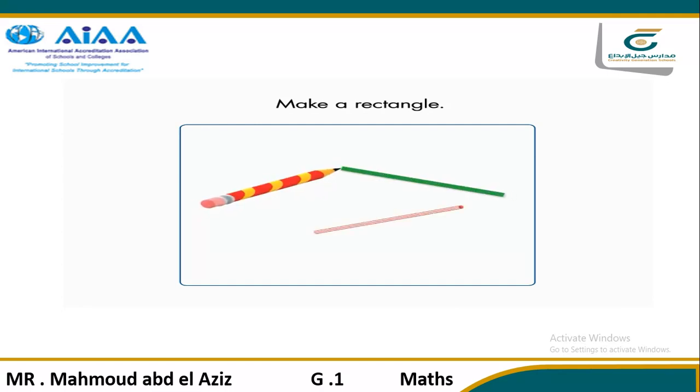Listen and look for students who use materials of different lengths for the shape's four sides. Help these students understand that although the shape has four straight sides and four vertices, it is not a rectangle. Encourage students to consider all the attributes of rectangles by asking guiding questions, such as, what do you know about the opposite sides of a rectangle? Look at the opposite sides of the shape you made. Are they of equal length? How can you make a shape with opposite sides that are of equal length?